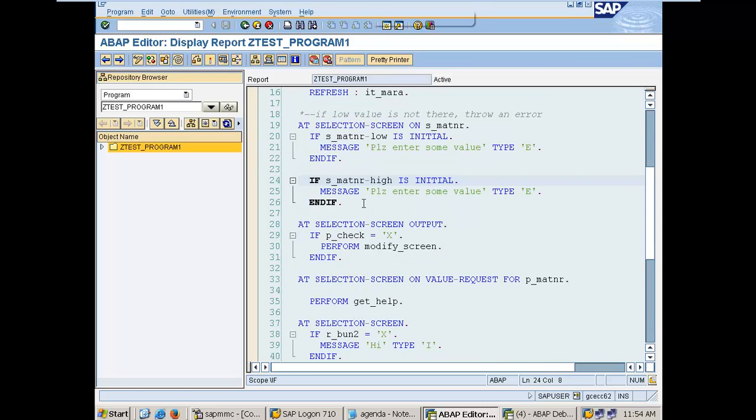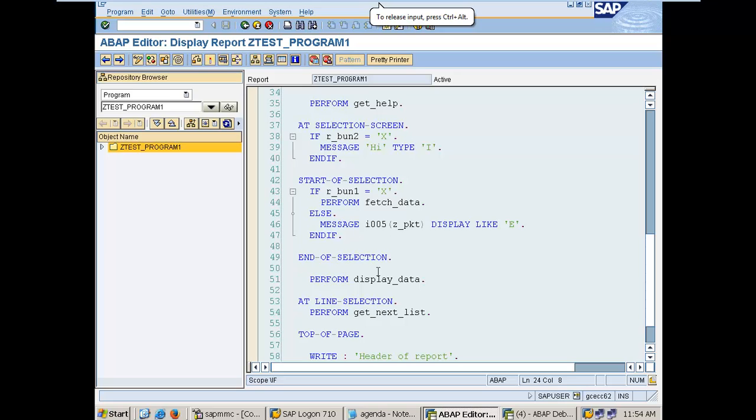I don't want to see these events triggering. I directly want to see how the data is fetched. So what I can do is come here, select this, and click on breakpoint, or if I do it again, it will be deleted. I can also directly click my cursor here, then it will be set, and you can delete it. So for now I'm setting my breakpoint here.